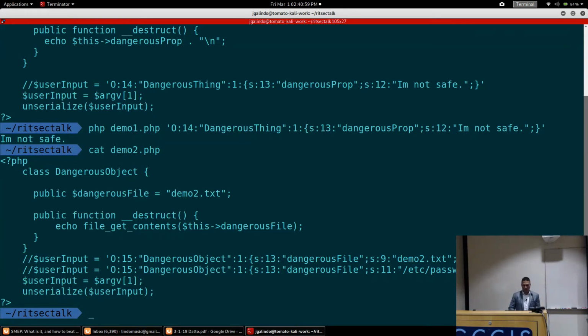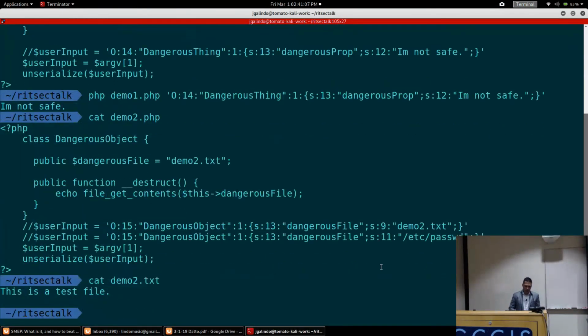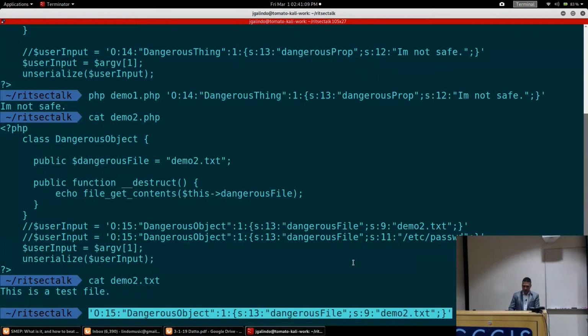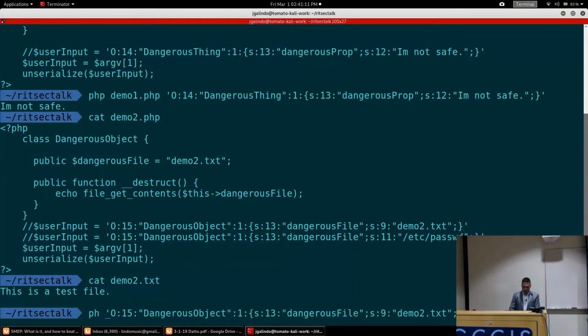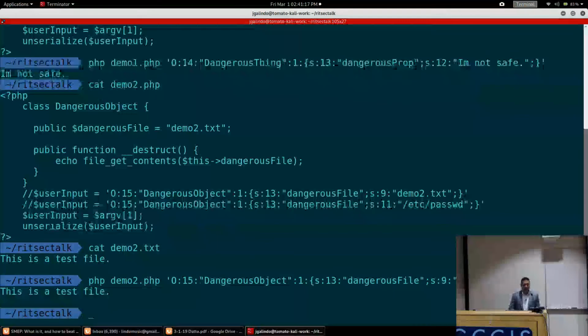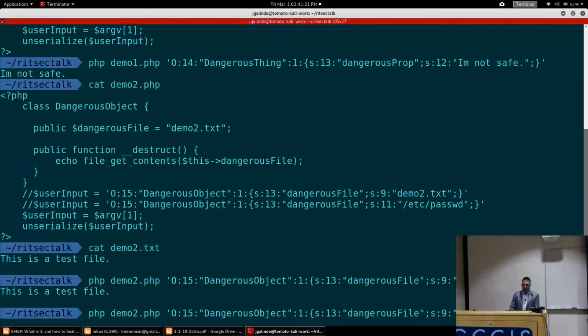So I'll start off with this one. If we just cat demo2, that's what it says in it, right? So PHP demo2. If we run that, it reads the file, demo2, right? That's kind of cool. But what if we wanted to change that and literally just access etc password?